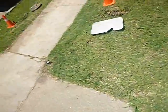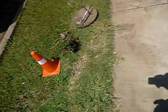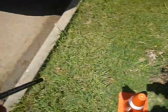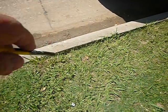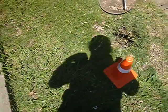Coming on along. This is the water meter in the parkway. Speaking of the parkway, and this is beyond the scope, but the curb's a little high right here. The ground is sunken right in here. So if you're walking Granny out to the car, you're going to have to hold her elbow and help her in.